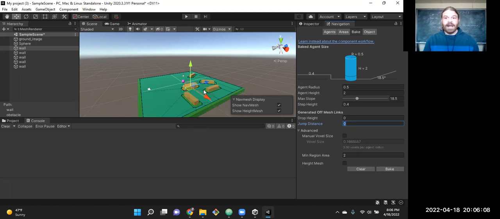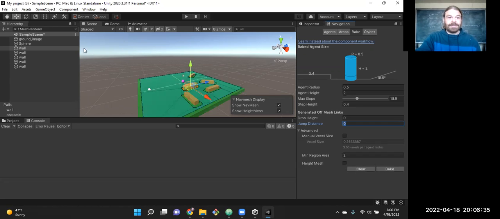Sorry, I was thinking that I would see the preview while setting those up and completely confused myself. You do have to hit bake before we can see it, but we can clear and rebake that over and over again. And then that shows the area we can walk around. So now over to the scripting part, the part that I thought was going to be a little bit harder.